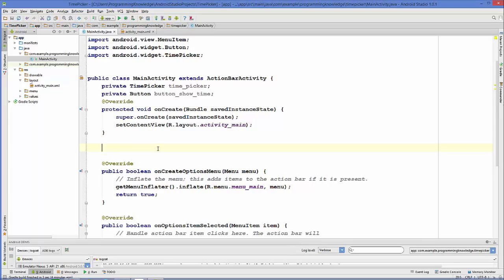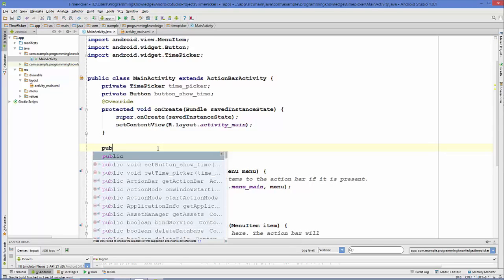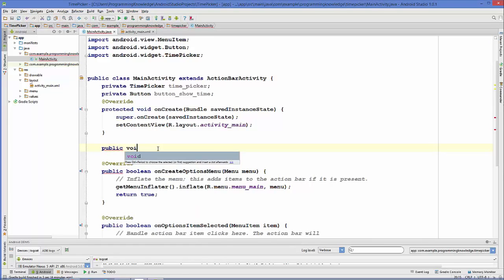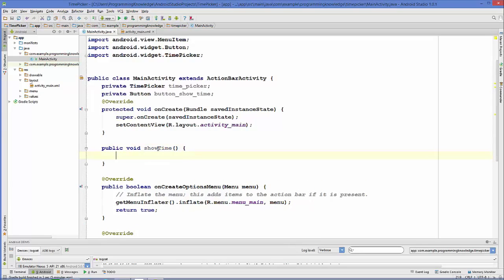So let's create a function, public void show time, which takes no arguments, and inside this function we are going to first of all cast our objects which we have declared. First is for time picker.